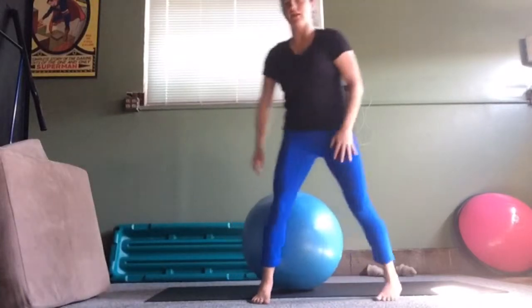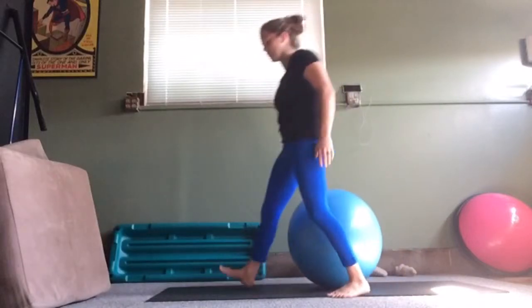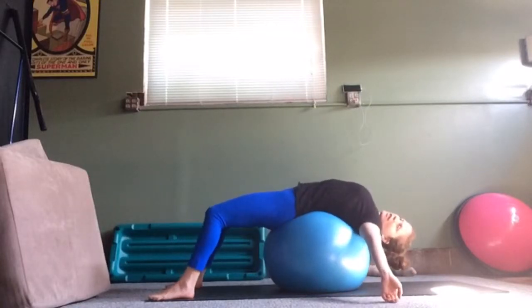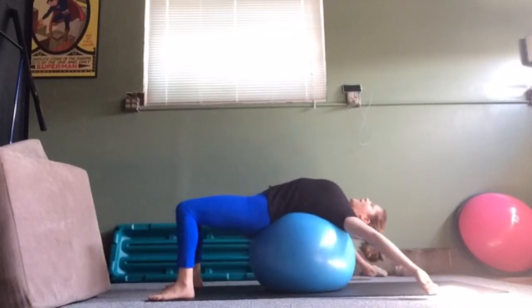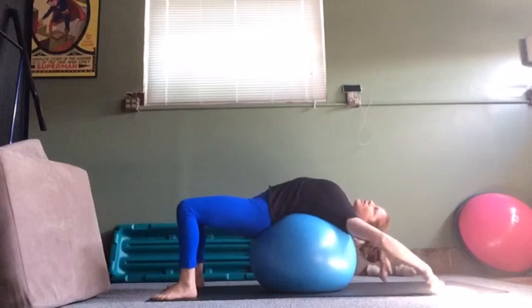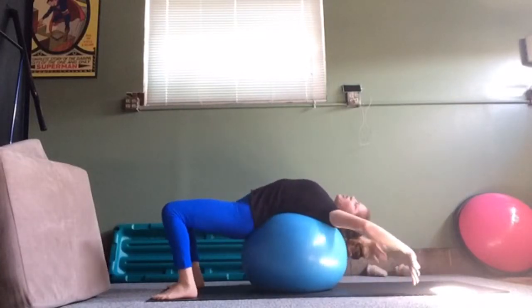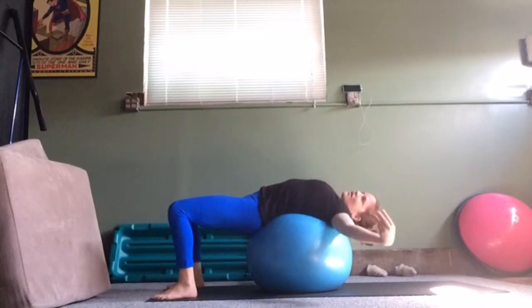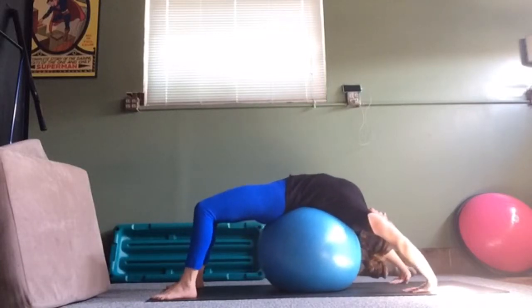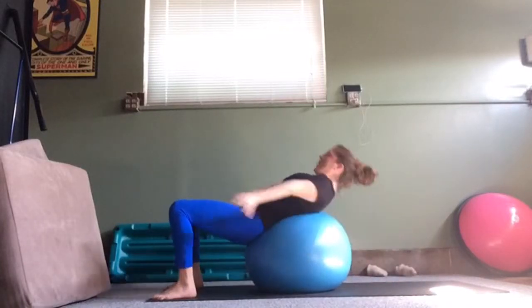First off, you want to make sure that your wrists and arms are nice and stretched and warmed up, because there will be a bit of stretching going on. Obviously also you want to make sure that your back is nice and warm and open. I really like to roll on my exercise ball to help open up my upper back and my lower back. If you don't have a ball, a yoga wheel is also good. One of the reasons I like the ball is because there's more surface and more of a height for your back to stretch out and warm up. The shoulders are also important to be warmed up as well.